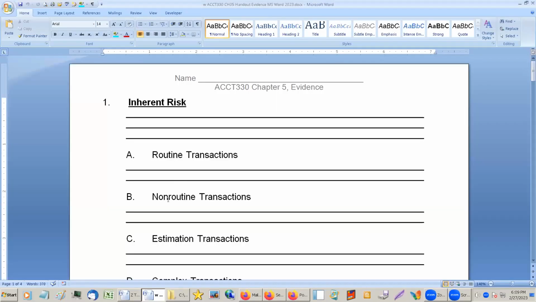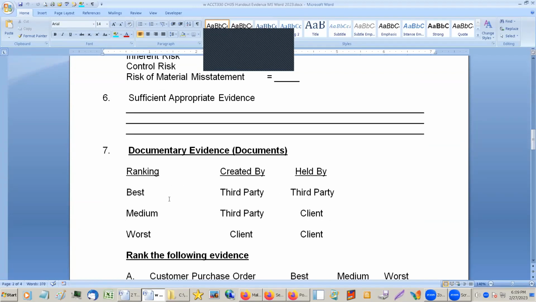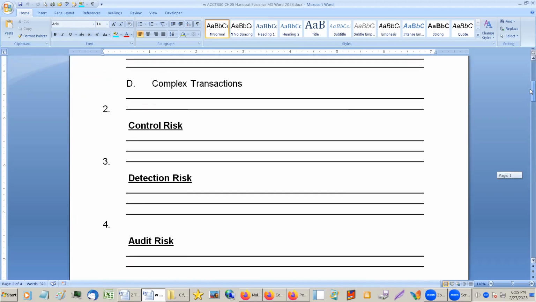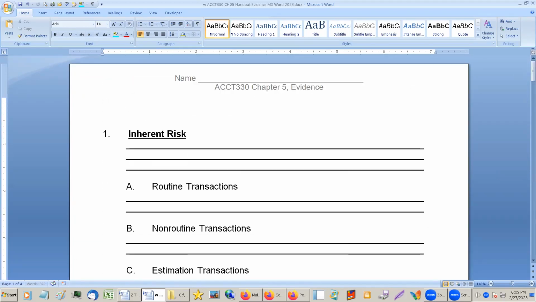I put them in 2 separate handouts. I thought about putting them in one, but sometimes you get these handouts too long. And the chapter 6 handout is already kind of long. Okay. I think I left something off here that I shouldn't have. I think I have it in the chapter 6 handout, but I'm going to put it here also. Not a bad idea to have it twice.